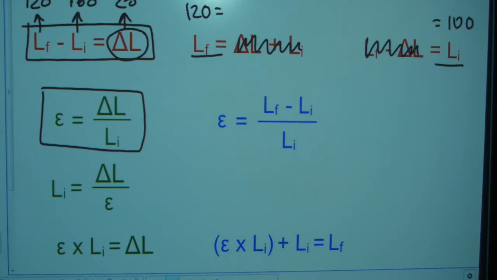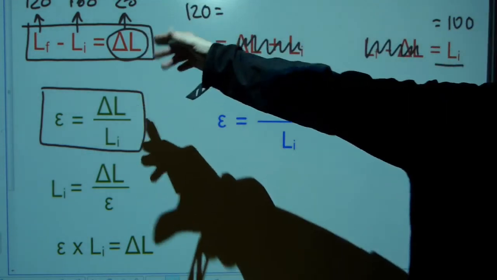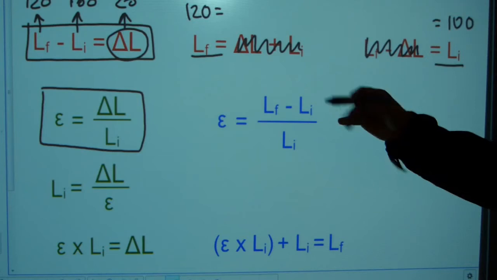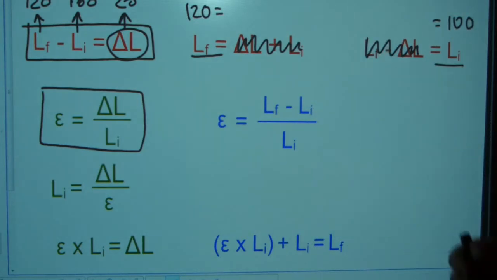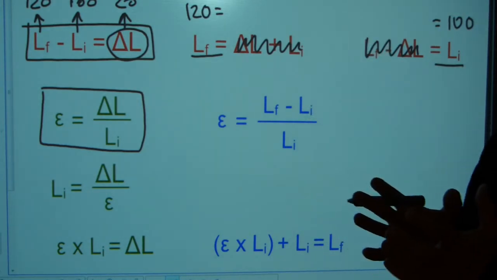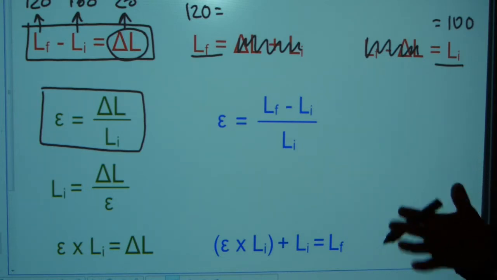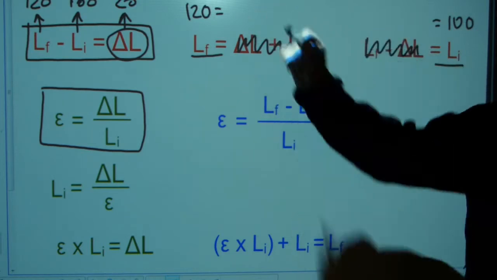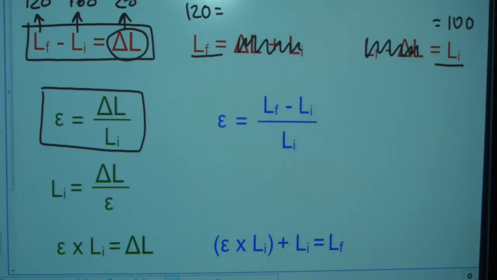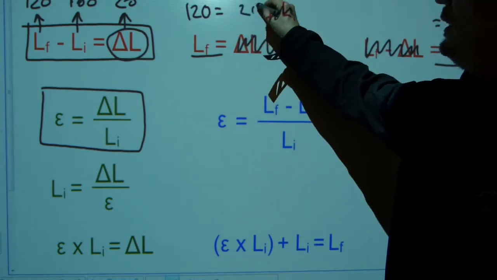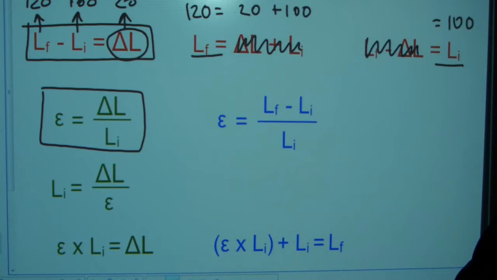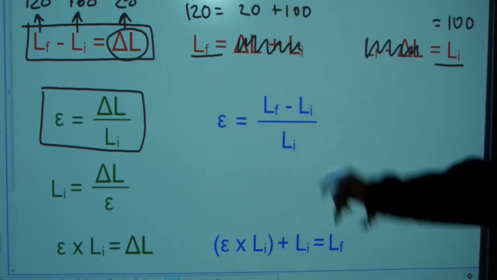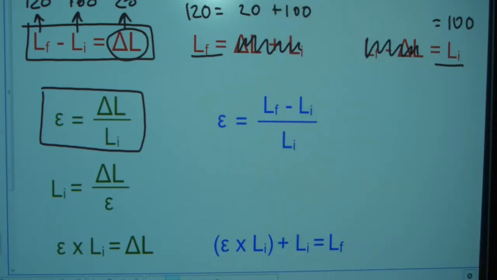Step 4. Using only the numbers 120, 100 and 20, how can you combine the remaining numbers? You only have 100 and 20 to choose from. How can you combine those 2 numbers so that they equal 120 in a single step operation? Fairly straightforward. The 20 needs to be added to the 100, or the other way around. Addition is commutative, so either way is good. So that's step 4.